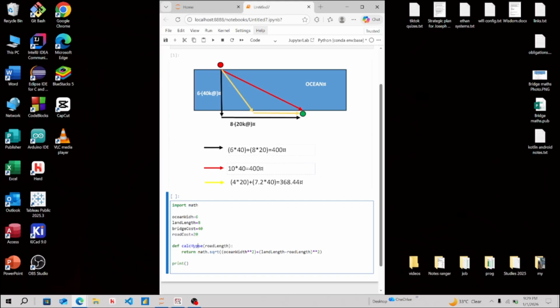So calculate hypotenuse, calculate bridge length, and bridge length. Okay, given, pass 4 as a parameter, as an argument to that function, and see what you get.